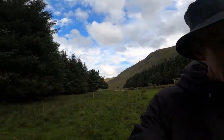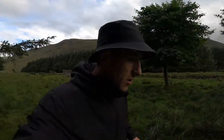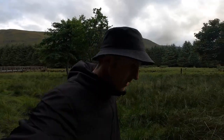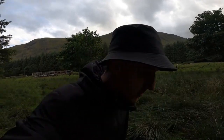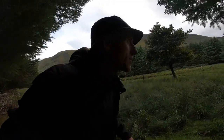Now I'm just making my way around the edge of this final forest section, folks, and what an adventure that's been. Not only once again have we documented the wild landscape of Scotland, but this time an incredible little abandoned cottage or croft. And it's just insane to imagine the people that farmed this land originally when those crofts were first built, and then imagining the history as its life progressed. Often they were updated and upgraded with the electricity and all the latest fixtures and fittings, and then one day the house was just no more, abandoned and lost to nature and time. And like I say before, these videos just keep the history alive.